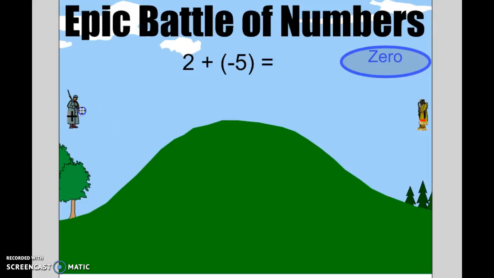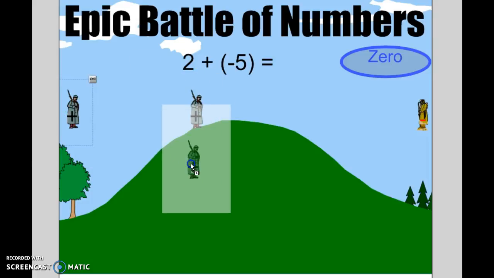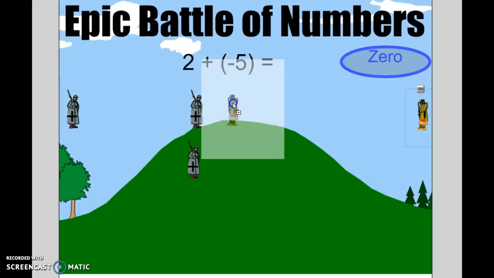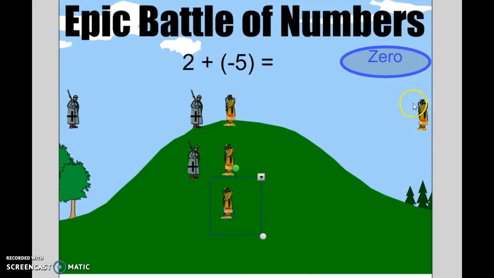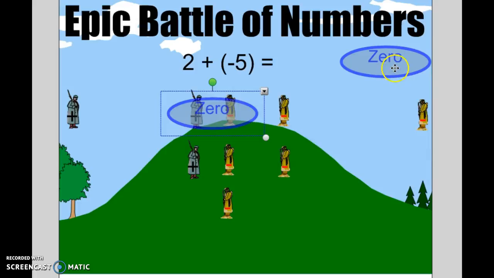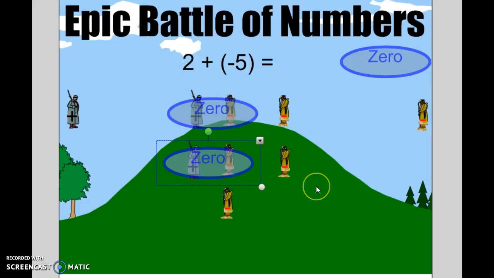Now next I have 2 positives and I have 5 negatives. And so what I see is that I end up having 2 0 pairs because only 2 sets of guys pair up. And the negatives went out because there were more of the negatives than there were of the positives. And so I end up getting 2 plus negative 5 is 3 negatives, so negative 3.